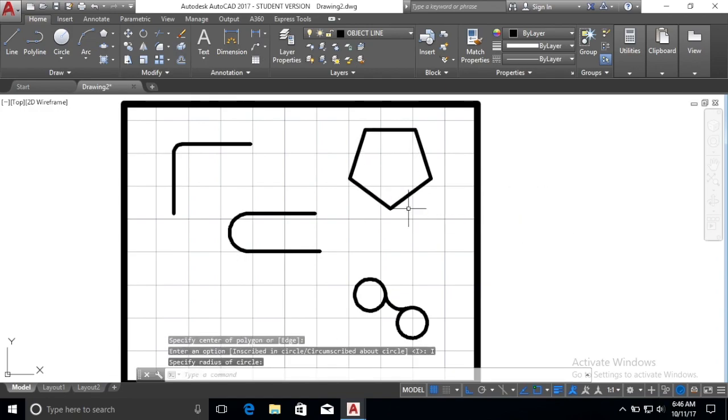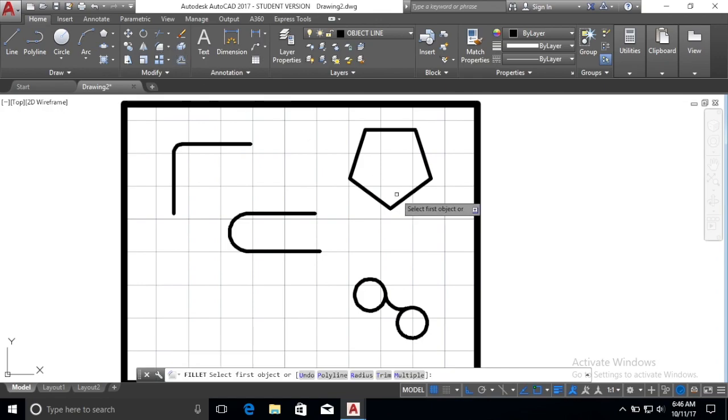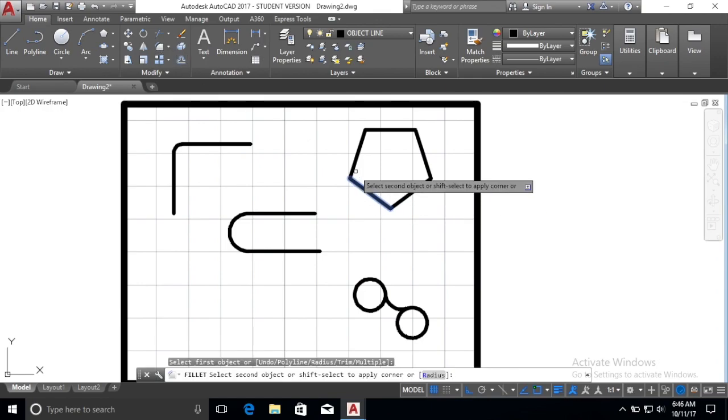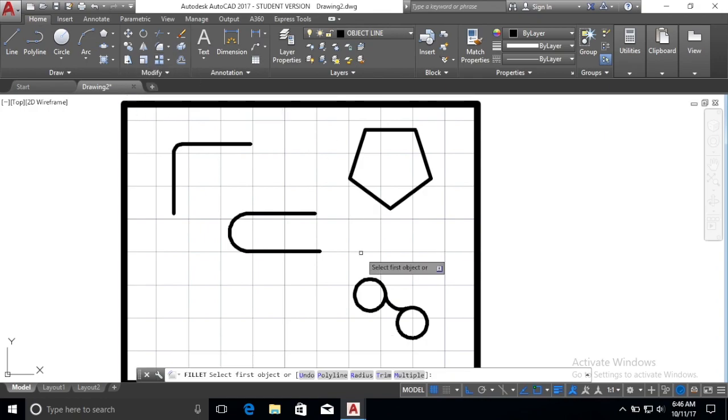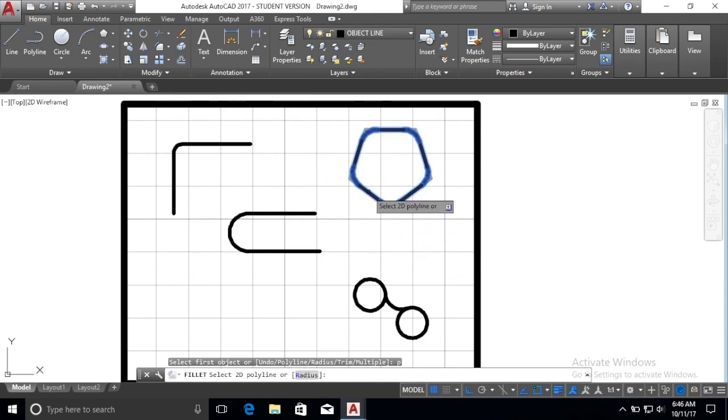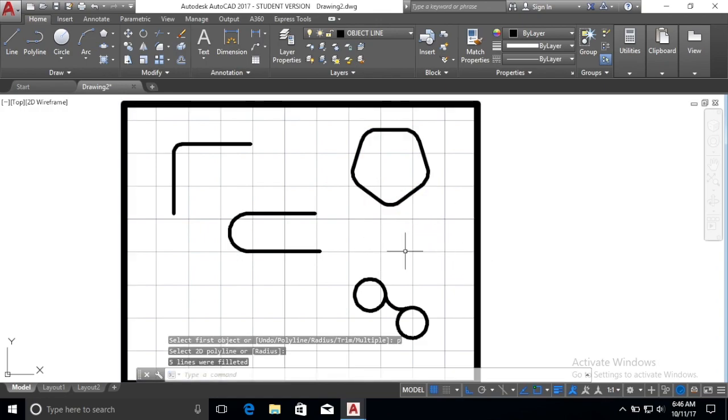Another way to use the fillet tool is by creating a polyline shape. So that's like a polygon. And then instead of just selecting two sides of the polygon, after you click the fillet tool, you type P and press enter, and then it actually selects all five or however many sides of the shape and fillets all of them together. So that just makes it a little bit more efficient than doing each side individually.